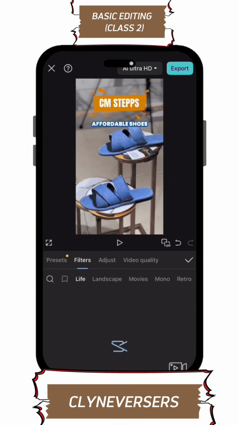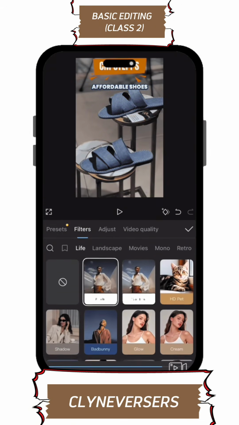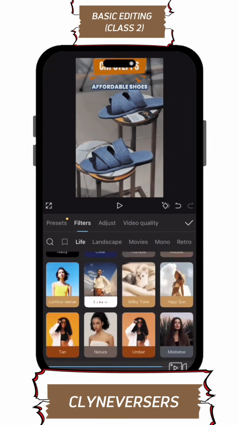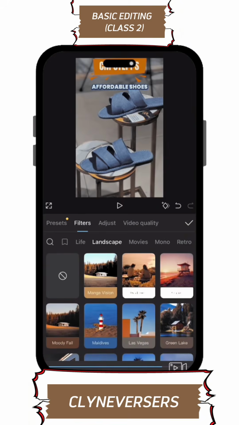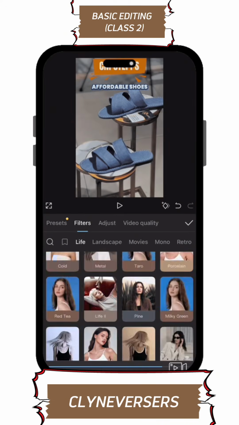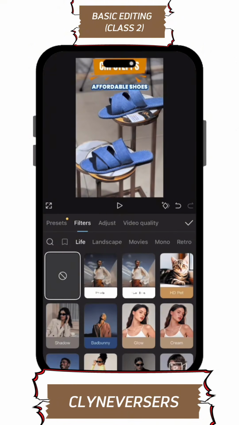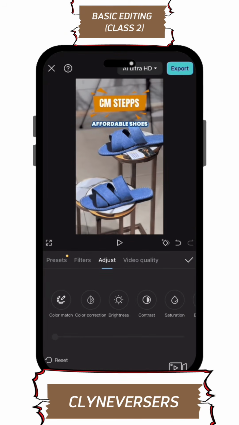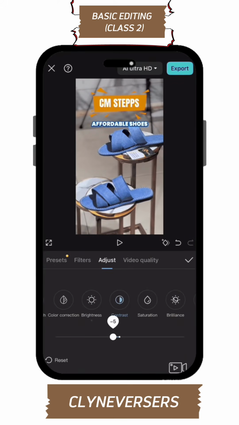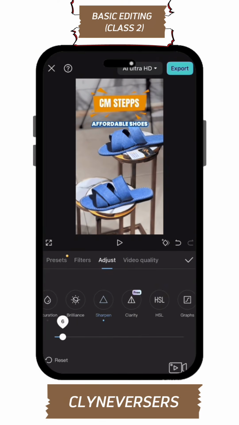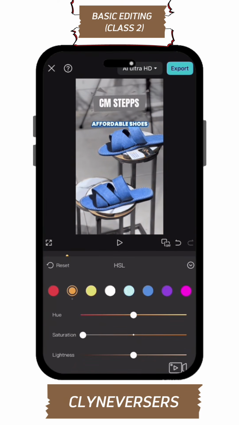You can just add some filters to it if you want to, but I wouldn't advise it, to keep the work from looking unprofessional, because this is a brand video. And if you're using a brand video, it is better to adjust the color grading of your video rather than using filters, because you don't want your customers to meet something they did not order. Do you understand? So if you're an editor editing for a brand, make sure that most of the time you're not changing the color of what you are selling.